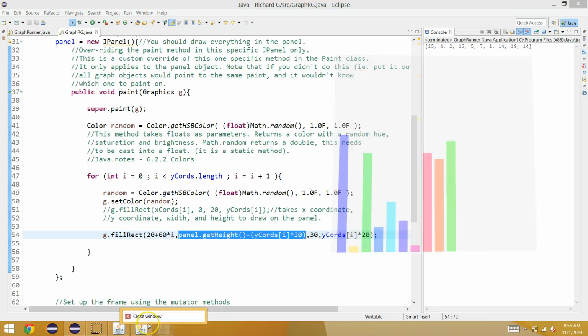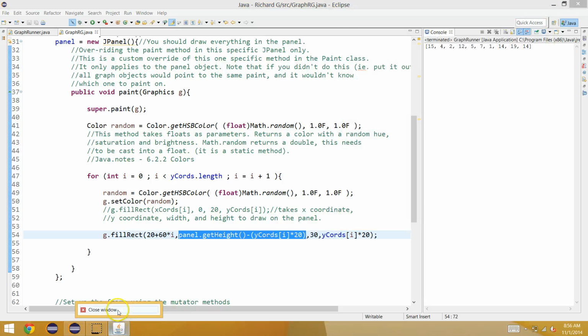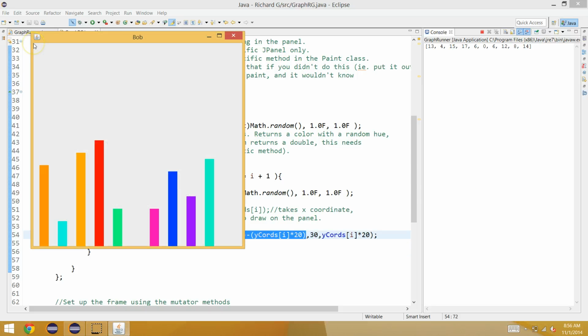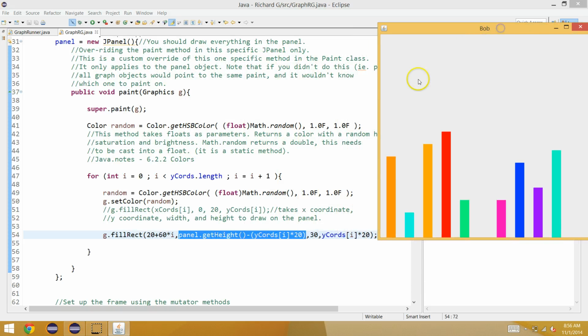So let's close these up. Remember here that the y value, this is 0, 0. So we need to say, okay, the y value that we're generating, assuming this is 0, 0, is the top left-hand y value. So what we do is we get the panel height, which is going to be the distance from this top left corner to the bottom, and then we say, I'm going to subtract the y coordinate, the value in the y coordinate array, times 20. Now the question is, why do I do times 20 here?